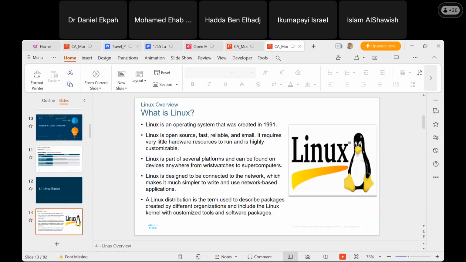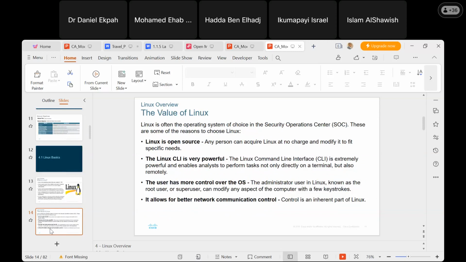So a Linux distribution is a term used to describe the packages created by different organizations that include the Linux kernel with customized tools and software packages. So the value of Linux: Linux is often the operating system of choice in the security operation center, that's in your SOC. Linux is open source, like I said. The Linux command line is very powerful. You can do a whole lot with it.